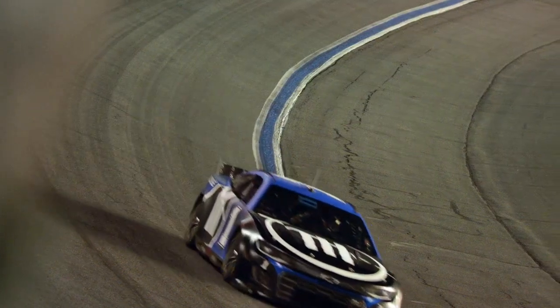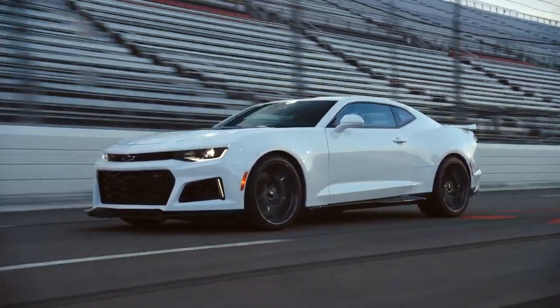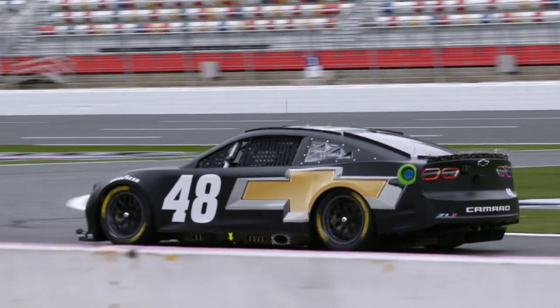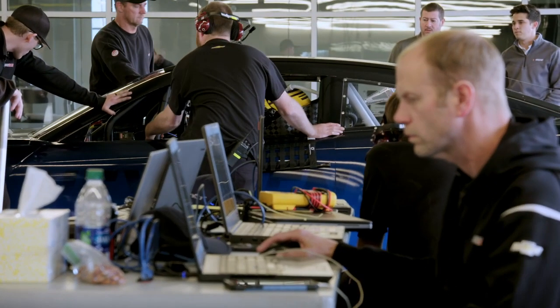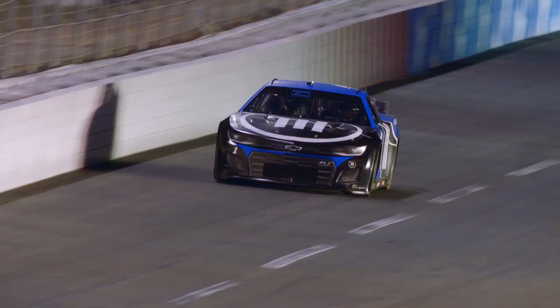There were inherent advantages with the Camaro. There are certainly shapes on the Camaro that are different than the other brands that we took advantage of, and I think we saw even in the initial testing, we feel like our advantages. You're given performance metrics, and in all the performance goals that we were given at the start of the project, we came out top of the pile.